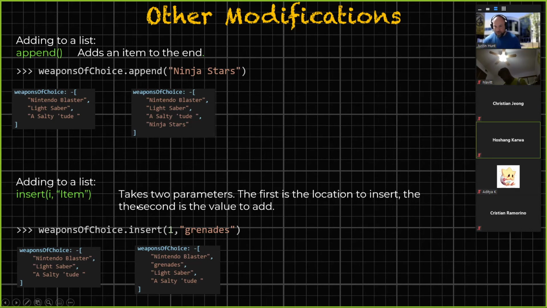Okay, so that's pretty simple. Depending on what the method is, it takes some parameters. Append is just adding something to the end. It only takes one parameter, a string or an int or whatever it is you're trying to add. The insert takes two parameters, but that's not too scary. It's asking me where I want to put it and what I want to put. Cool with that, guys? Awesome.